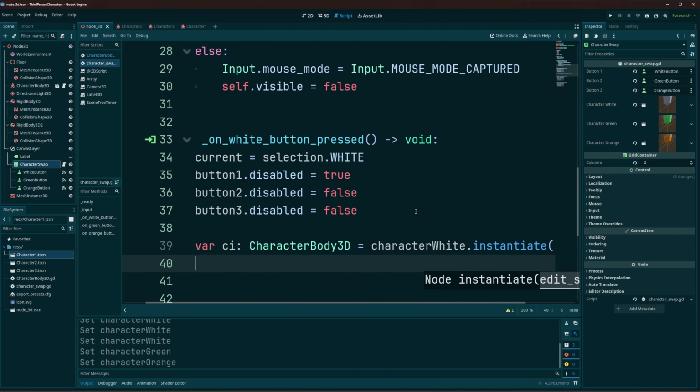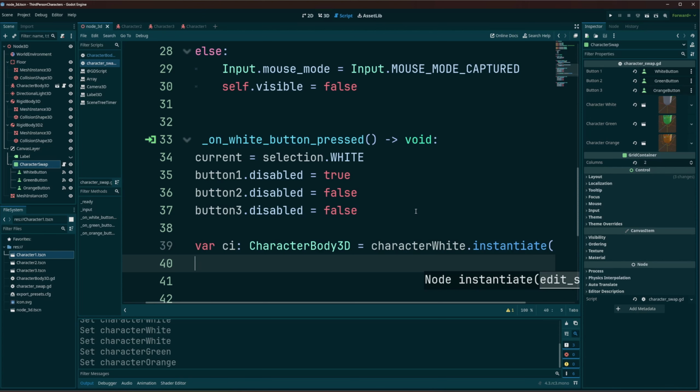And when we add this to the scene, this is going to be added to our 2 parents up in my case, because 1 parent up will be the canvas layer if we just follow that path on the left. And the second parent up is going to be the node 3D, and that's where we want it.